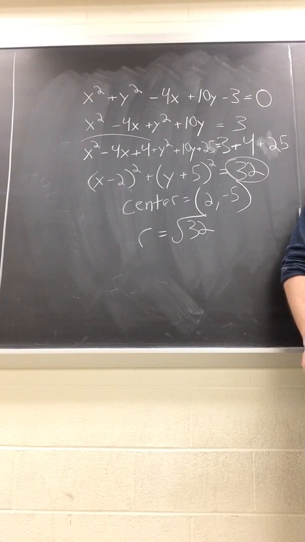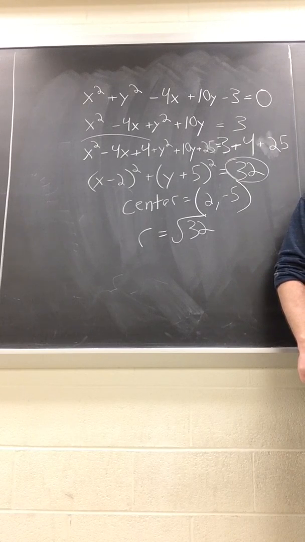You're going to do several of these for homework, both putting them in center radius form and graphing them. When it comes to graphing them, like I said, find the center, and then just use the radius to go up, down, left, and right, and you can sketch a rough sketch of your circle. And then we'll probably look at some applications in your homework. If you have any questions, feel free to let me know.